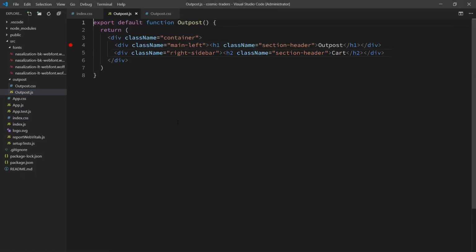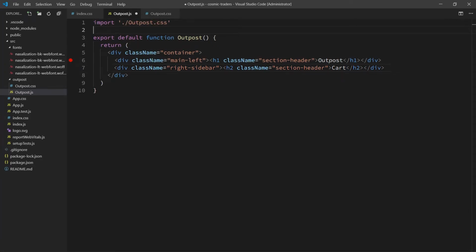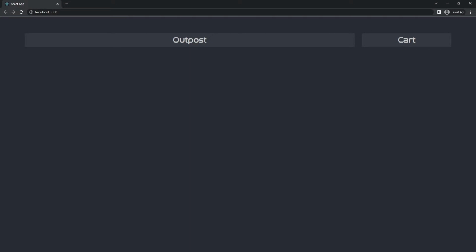So the last thing we need to do is import that in our component like this. And that's all we need to do is import it. This will cause Webpack to load those CSS styles for us. Just be aware that even though we have these styles in their own file, they'll still be loaded globally so they can inadvertently affect other components. We'll talk more about that in our video on using CSS modules. But if we take a look at our site now, awesome. This is styled and laid out just like we want now.